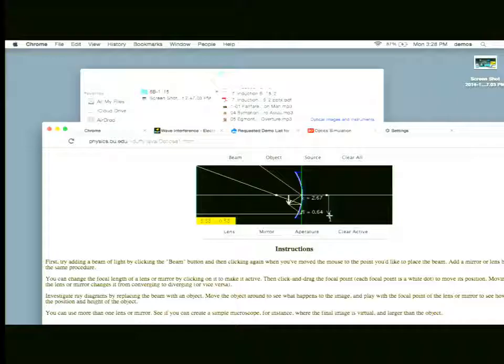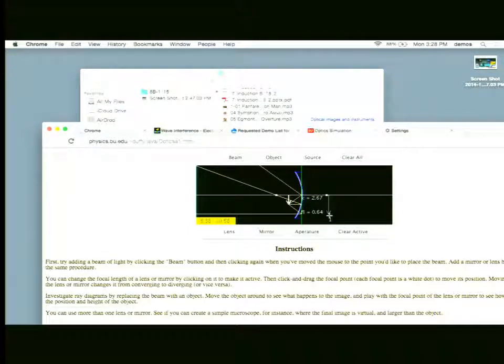Now, the other point I would make from all of this is that there are two situations where you get enlargement. And often that is the case you want, like with a microscope or a telescope, where you're trying to see something that's small or far away and you're trying to see it better.